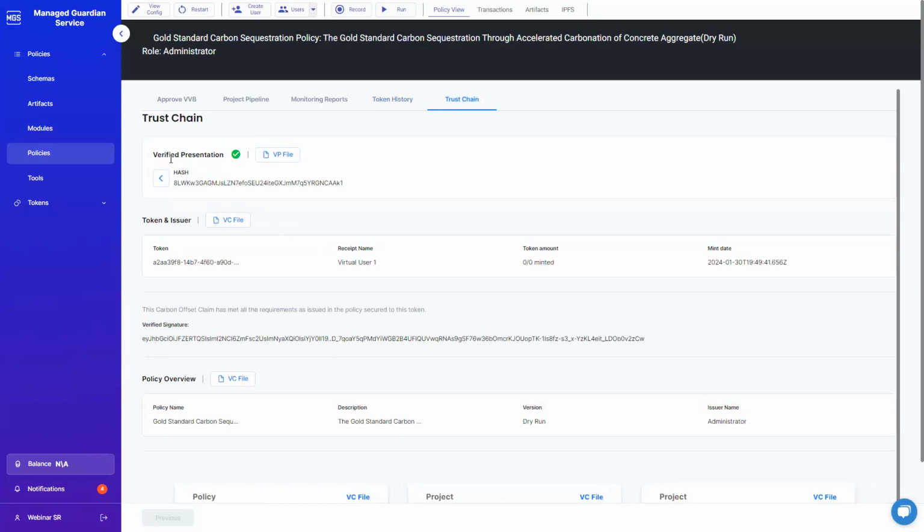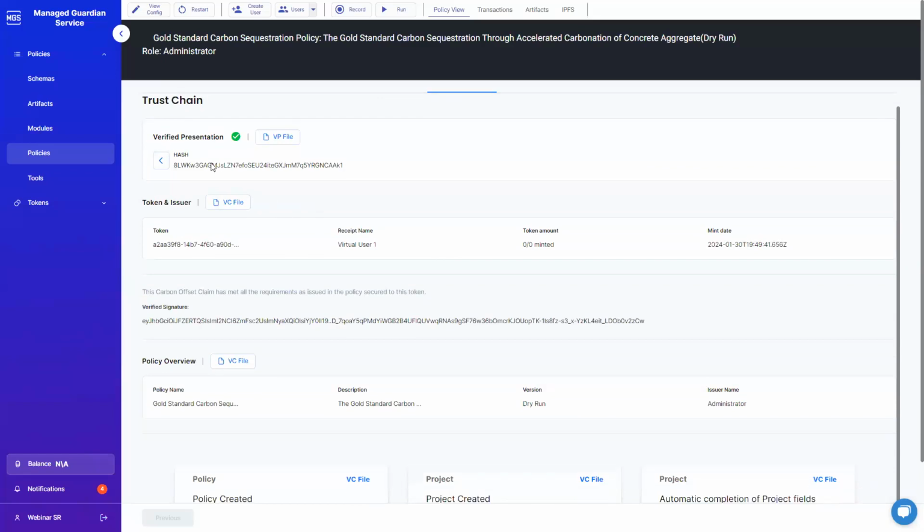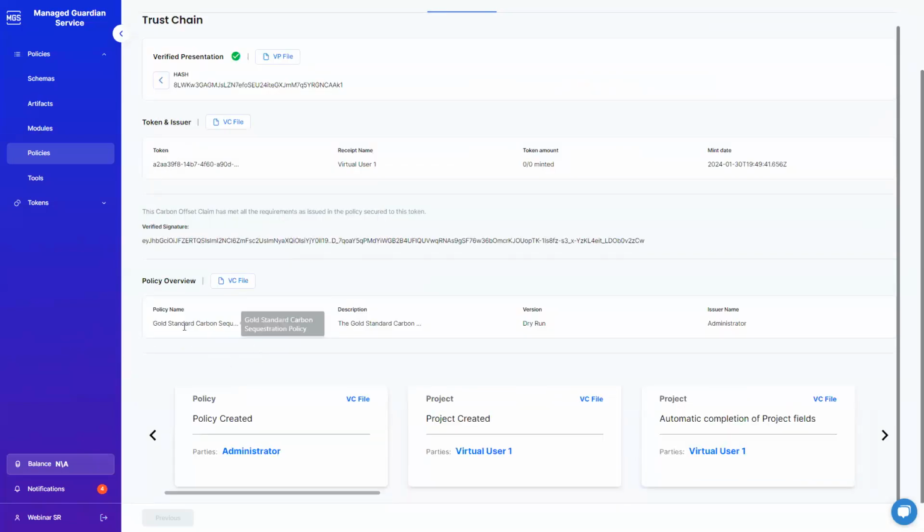So we see the visual presentation, the verified presentation with the token, the recipient. We also have the verified signature, the policy that we used, what version it's in, and then we see the trust chain all the way at the bottom. So we can see every step that we took, who took that step, and the VC file for that.